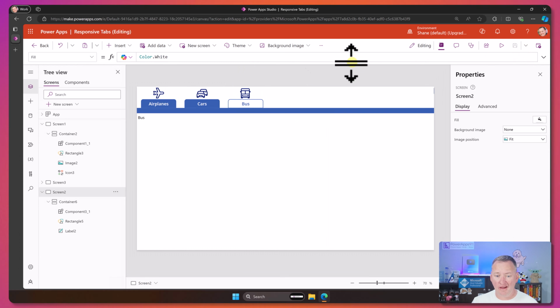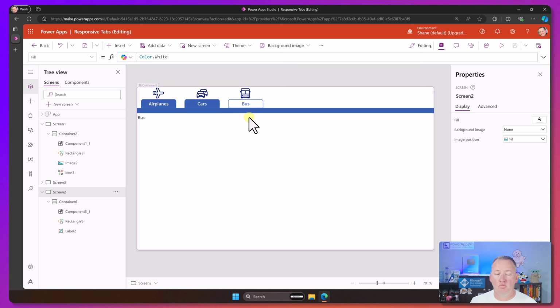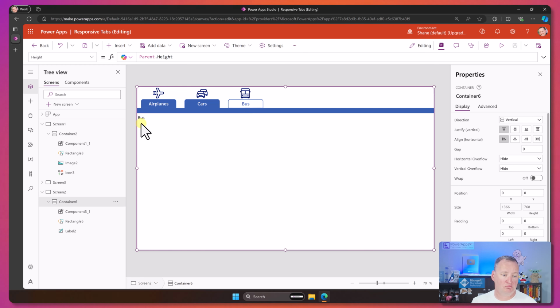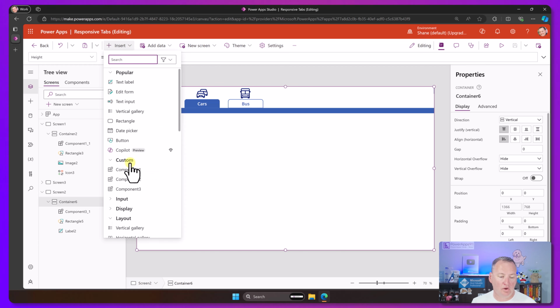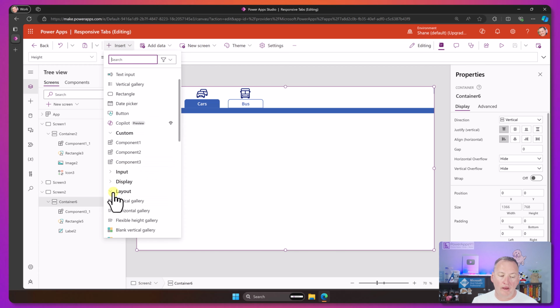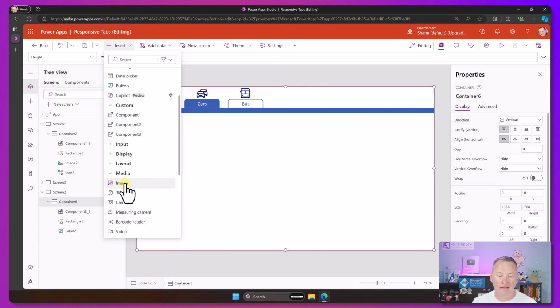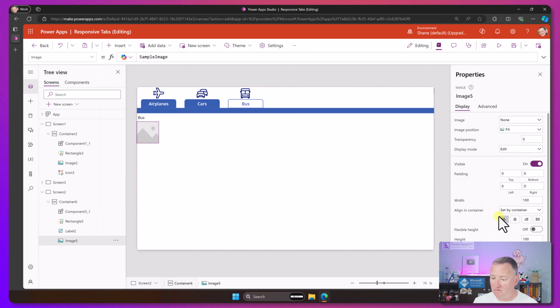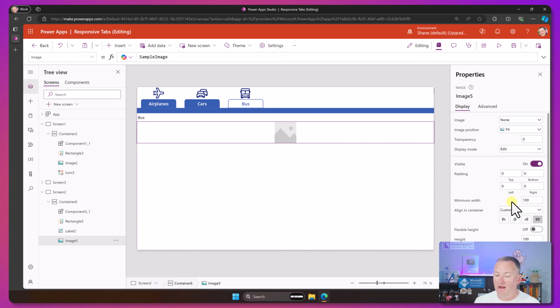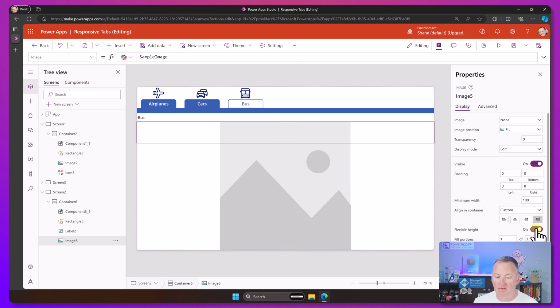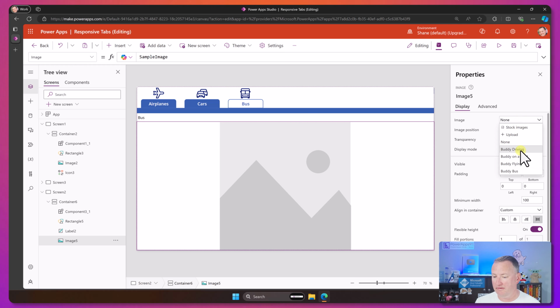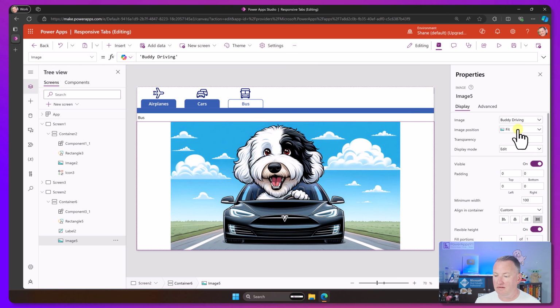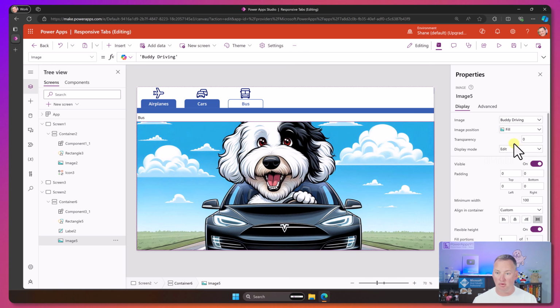So all that's left now that we've got working resizing tabs, we could just go over here to finish out the demo I'd done before. We could go here and insert whatever content we wanted, right? So in our case, I used an image control. I then set its line and container to full, so it was full width. And then I also will set its height to be flexible height, so it uses whatever space is left. And then I can just set a simple image of Buddy driving to begin, and I'll change that to fill, so it uses up all the screen real estate.